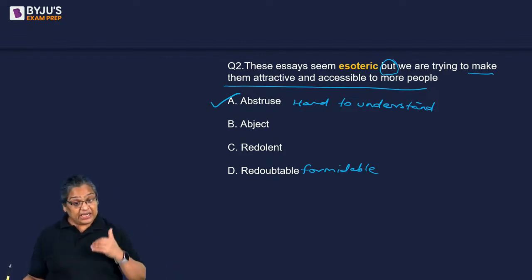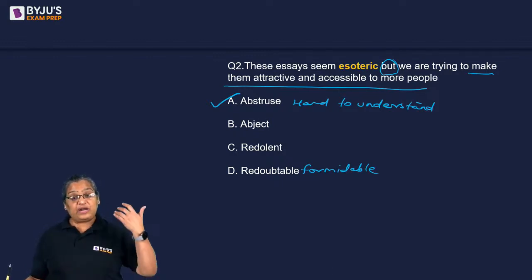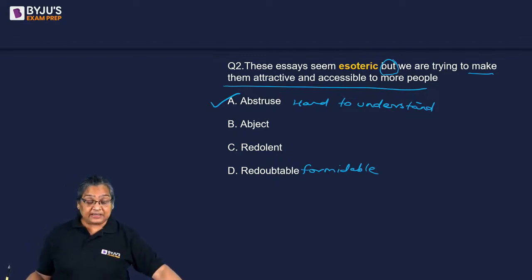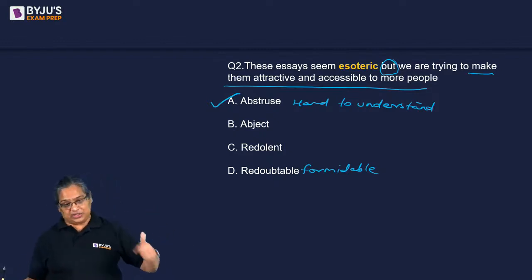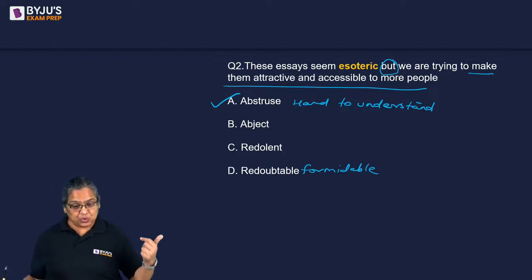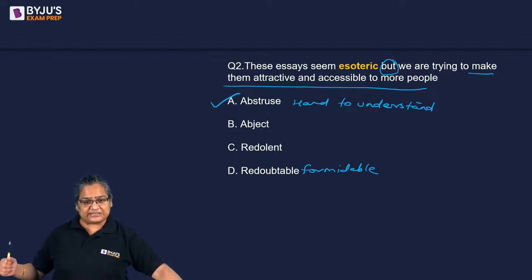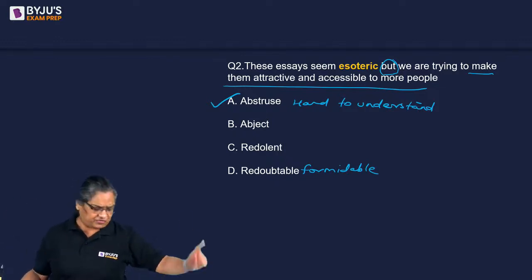Right now, China is a redoubtable opponent for America. America never thought that China could ever catch up with it. China is facing its own problems, but it is being seen as a threat. It's been seen as a redoubtable, a very strong opponent. Clear? Now we learned so many words. We learned apocryphal, abstruse, redolent, and redoubtable. In your list of words, next time, every 4 classes, I will repeat some of the words, not all of them.